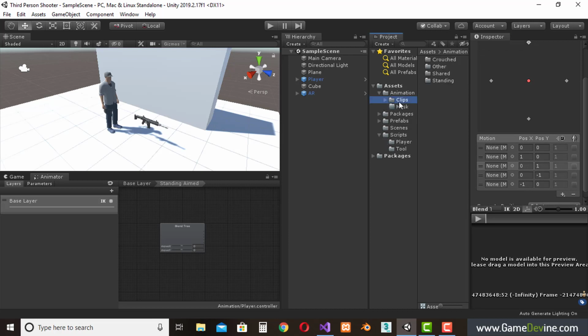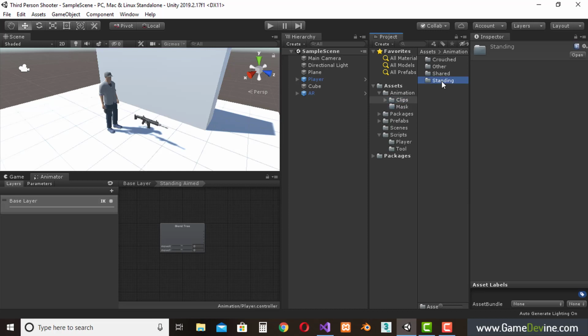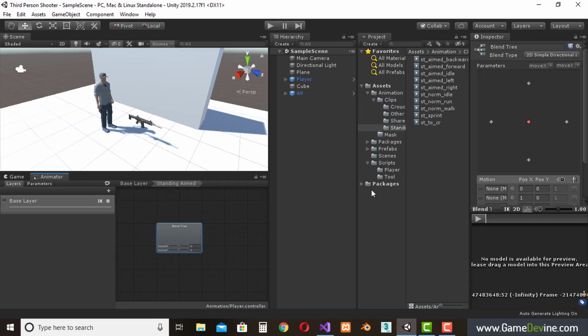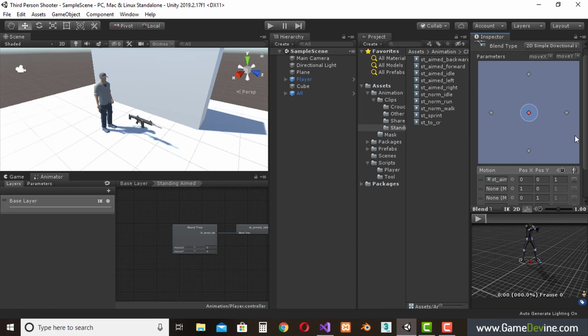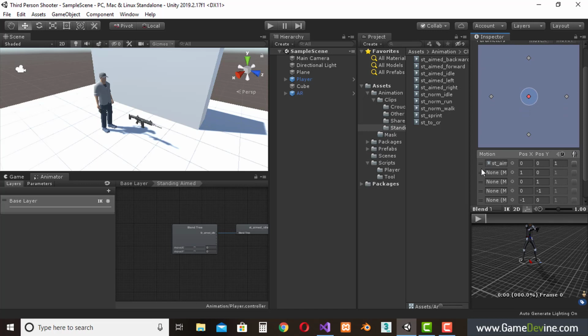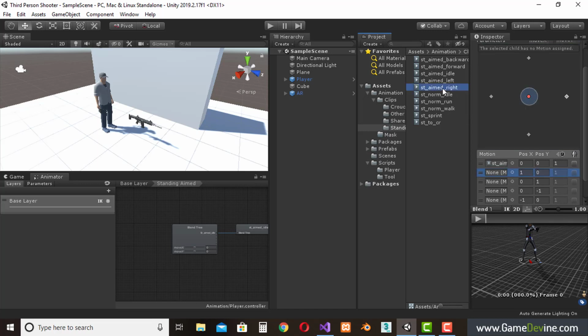So let's add the clips. I'm gonna be standing. Okay. So let's find the idle. I think here it is. The idle. Where is it? That's the idle, and this one would be our right, aimed right. This one gonna be our forward.